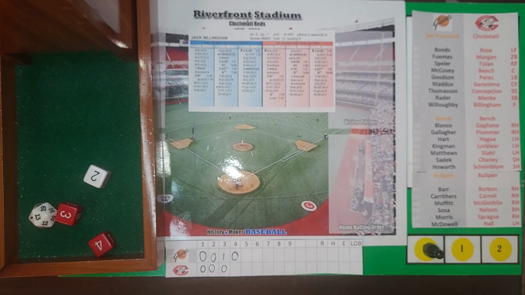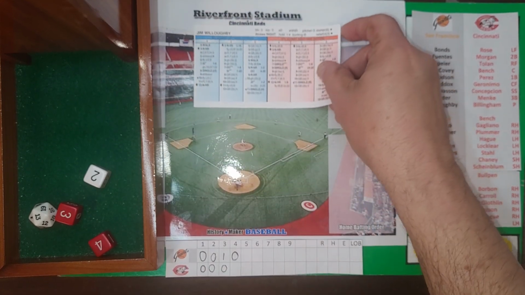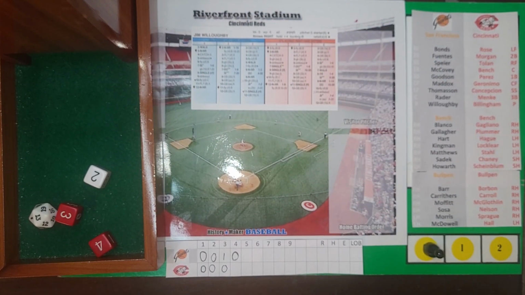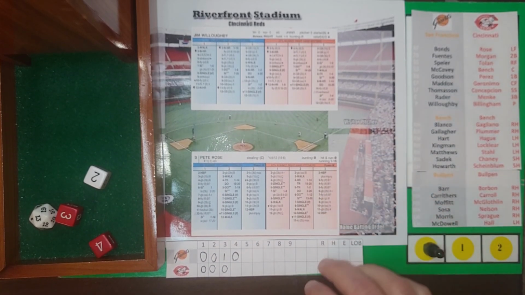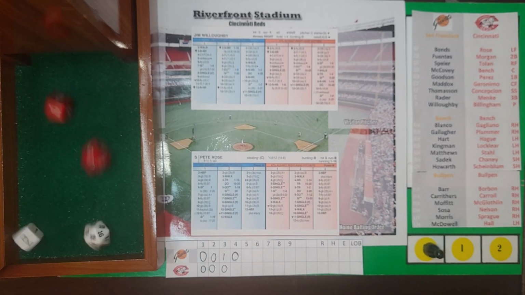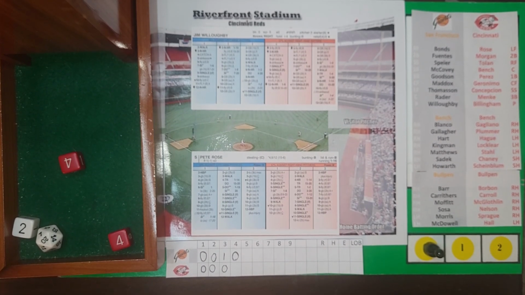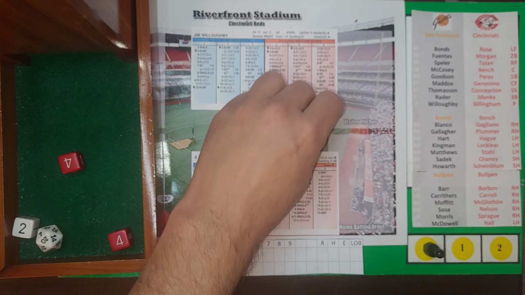And I forgot to mention it, but that actually was a clutch situation, but we didn't get the clutch results, so nothing came of it. Jim Willoughby back out. Starting at the top of the order, Pete Rose. 2-8 for Rose, and that's a leadoff single for Pistol Pete. So Pete Rose is aboard.